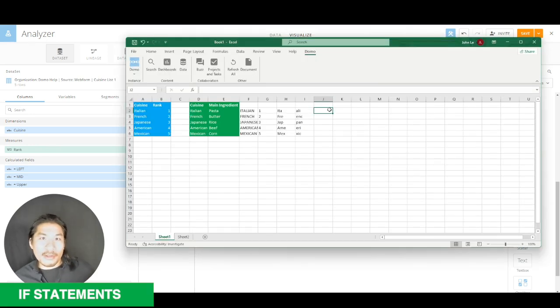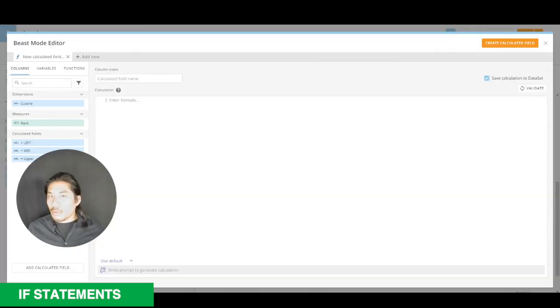Okay, so with Excel, the building block of everything is really the if statement for the hardcore logic. And we could do that super easy, right? We could say if this cell equals, we'll do this one, Italian, then Italy, otherwise, double quote, blank. Obviously, it picks on the first one. If we did it correctly, nothing shows up. Pretty straightforward.